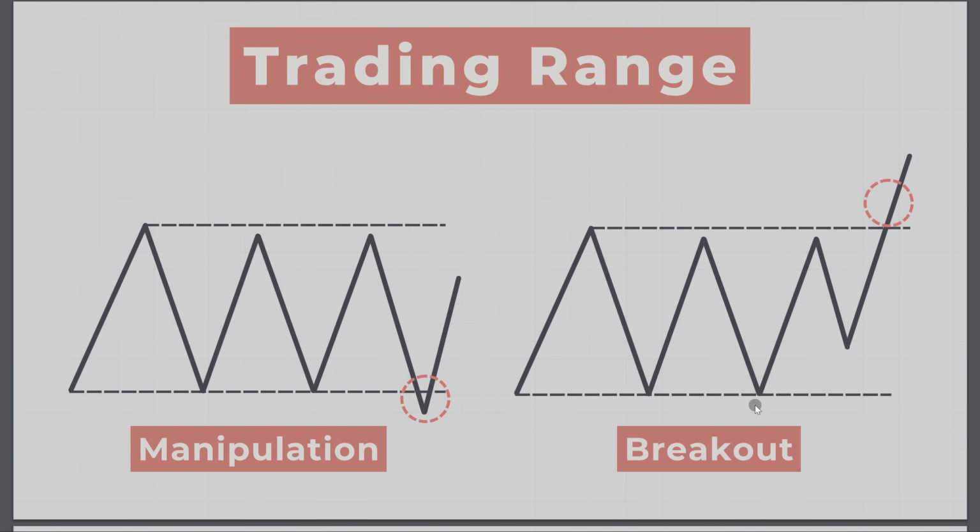A lot of the time, both of those are going to be happening at the same time, and that's the perfect combination. So we're going to have a plus sign here, and that's what we want to see: manipulation plus a breakout. That's what we need to see. It looks like this: price in a range, taking a low, then breaking out above. Range, sweep, and breakout. That's what we're going to be focusing on more, but you can trade any of those phases alone, or you can trade them together.